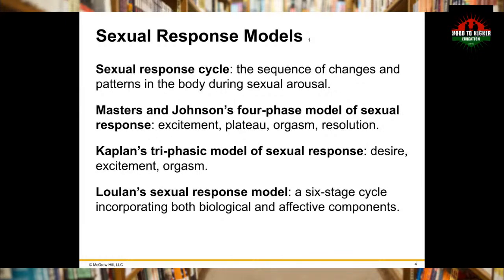So the sexual response cycle has to do with the sequence of changes and patterns in the body during sexual arousal. Masters and Johnson's four-phase model of sexual response: excitement, plateau, orgasm, resolution. Kaplan's triphasic model of sexual response has to do with desire, excitement, and orgasm. And Lief's sexual response model had to do with the six-stage cycle, incorporating both the biological and affective components.